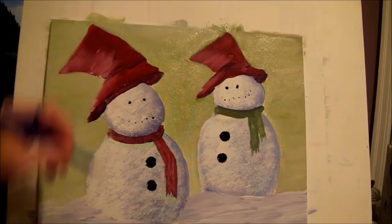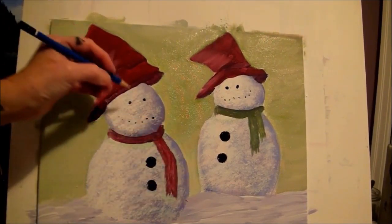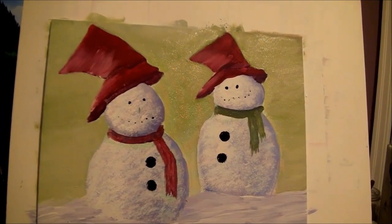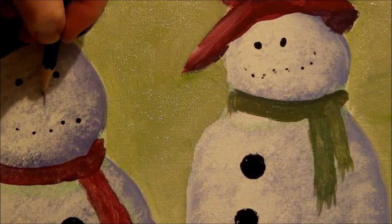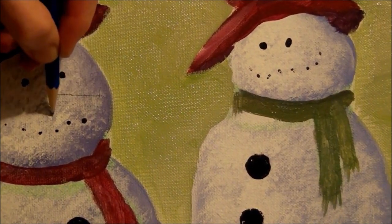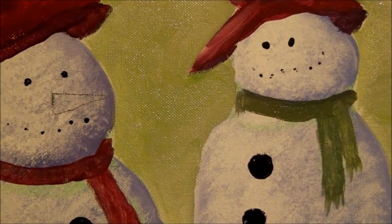So let's put a nose down here. I'm going to take a pencil so you can see it, because you couldn't see the chalk. I'm just going to make a straight line right between the eyes, okay? Straight line right between the eyes. There it is. Good. And then I'm just going to make a line coming out, depends how big you want your nose. Just come out, and then take the other line up to meet that line. There we go. See how simple that was?